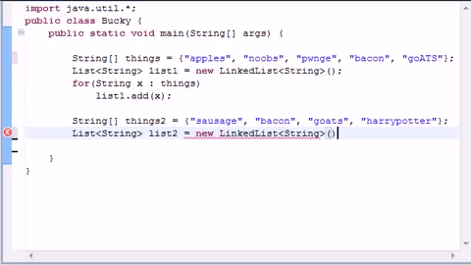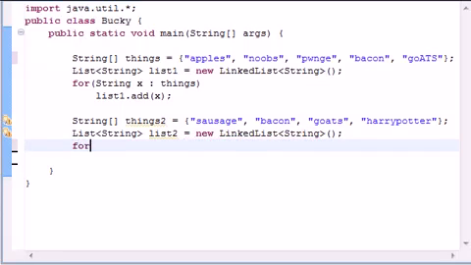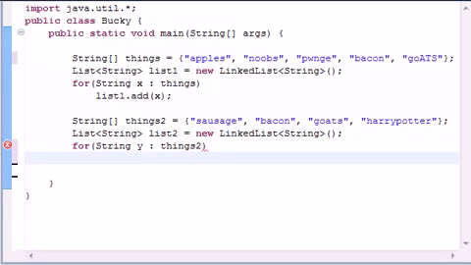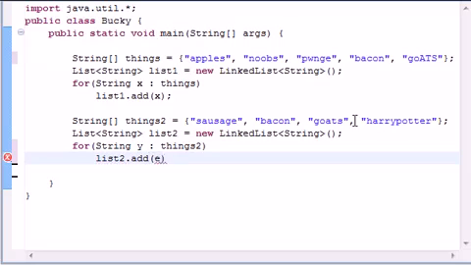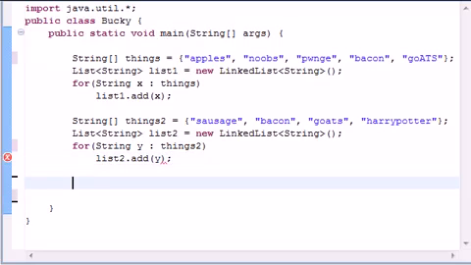And we're going to be eventually putting, well, we'll just do it right now, for string y in things2, what do we want to do? We want to add all the elements from that things2 array into list2. So go ahead and add everything from y, and it should be good. So things2, list2, add y. We'll figure out if we did something wrong later. I don't feel like checking it right now.